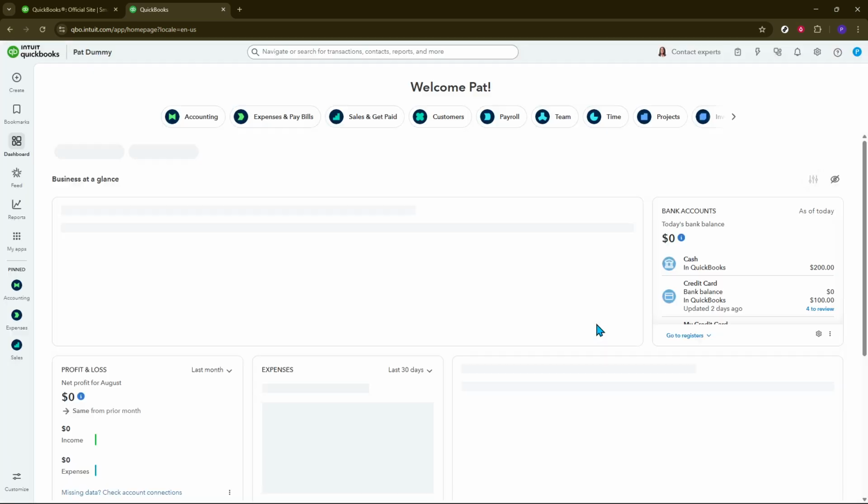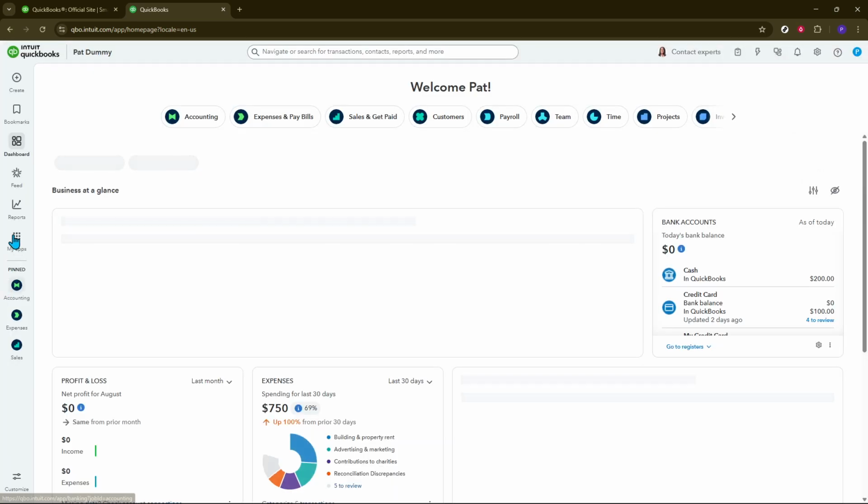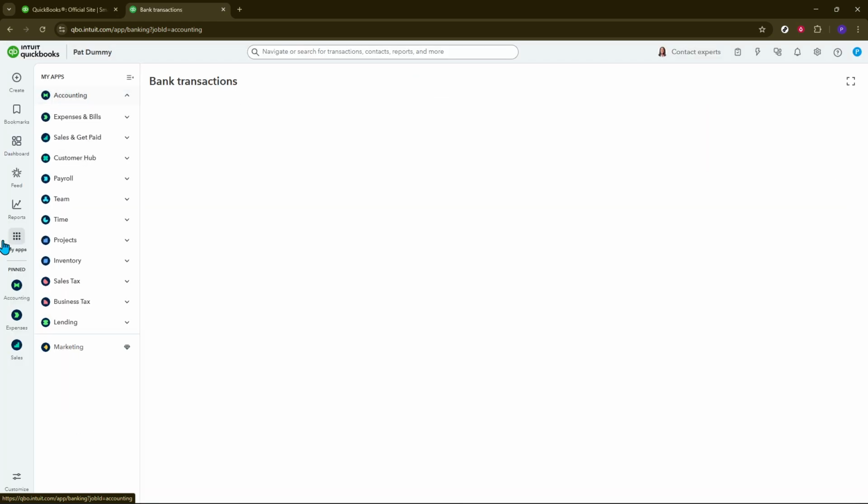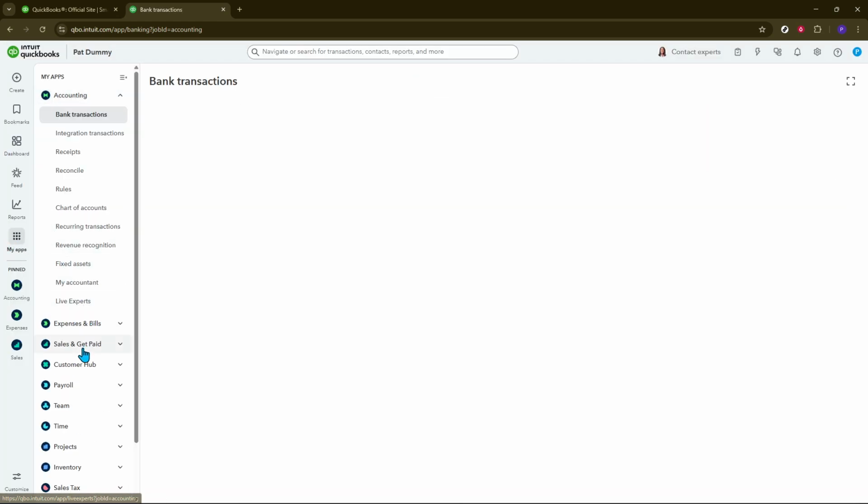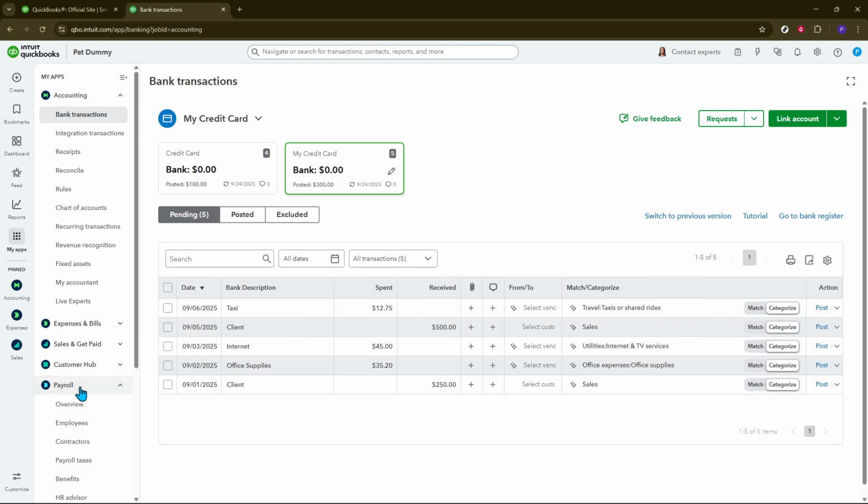Within Payroll, locate the Contractors section. Clicking on this option will take you to an interface designed for managing contractors. To add a contractor to your team, find the Add Contractors to the Team option. If this is your first time adding a contractor, you might see an option that says Add Your First Contractor. Choose this and you'll be taken to a form where you can input essential contractor details.